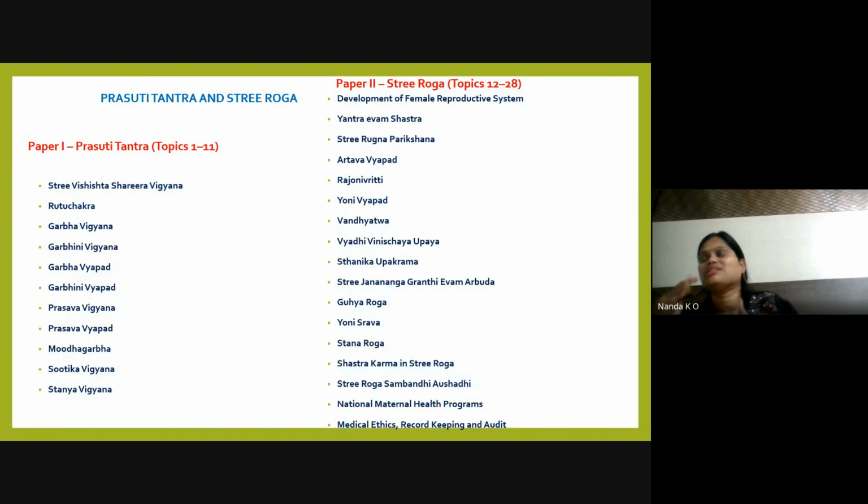They may split and ask you at any point. So these are all the things you need to learn. And then clinical pelvimetry, pelvis. Anyway, it is there in the pelvis chapter in the Sharira Rachana. There only you try to inculcate the pelvimetry and the pelvis. If you read the first topic correctly, then this Prasava Vijnana will be easier for you. That's what I am telling.